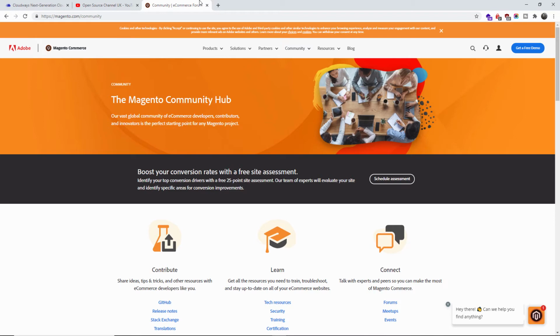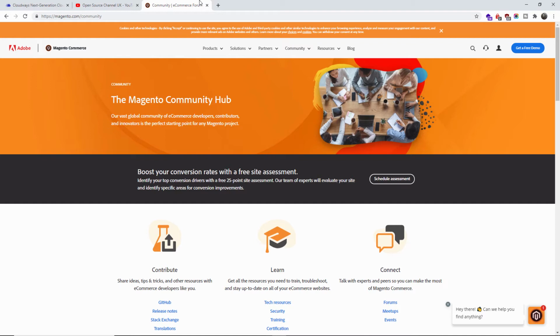Today I'm going to show you how to install the community version fast and easy, and I'm going to install it on Cloudways. Why am I using Cloudways? Because I believe as a cloud hosting, it gives you a lot of flexibility and it can give you the best performance server that Magento needs. The resources that Magento needs are not usually found in cheap shared hosting services. So if you want hassle-free, great performance, I believe you need something like a VPS, or if you don't want to have that managed yourself, you can go through Cloudways, where you can have a server that will suit your needs at a very competitive price, and you get support too.